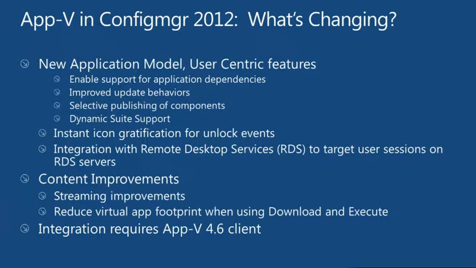Let me zone in on AppV and give you a little more details of what's coming or what's changing in AppV in 2012. So the first thing we did is we went ahead and took advantage of all the new features that the app model gives you, integrated that into AppV, so you'll be able to use application dependencies, requirement rules, etc. We also added selective publishing of components. So if you have an AppV package that contains all of Office and you don't want people to get Microsoft Access as well as Word and Excel, you just want them to get Word and Excel, you could go ahead and select just Word and Excel and be done with it that way.